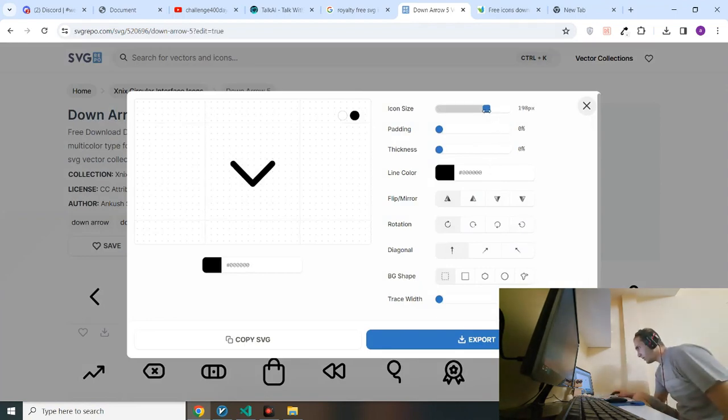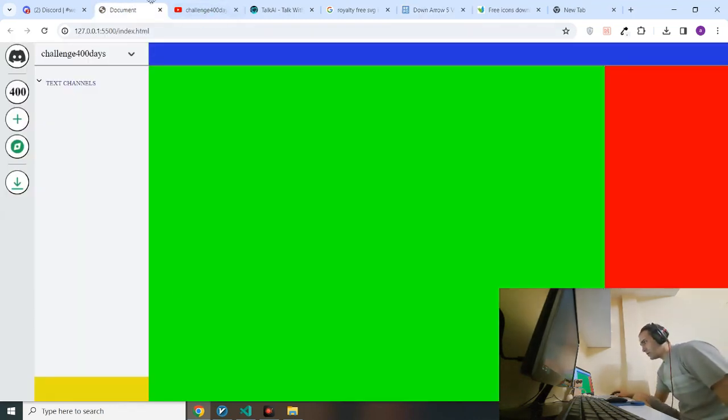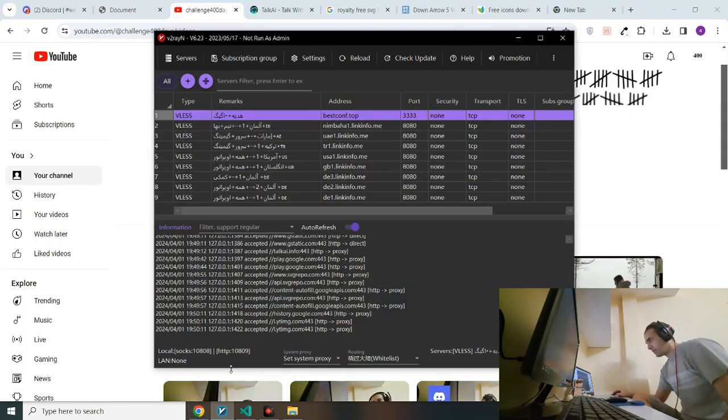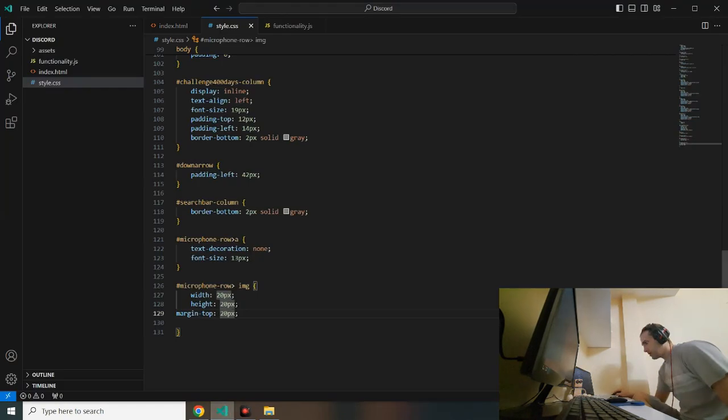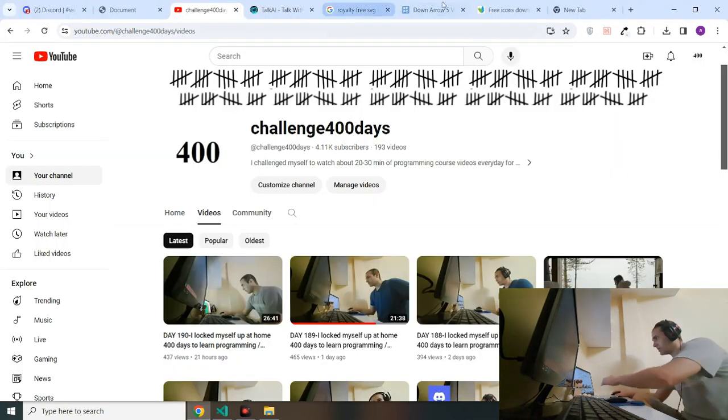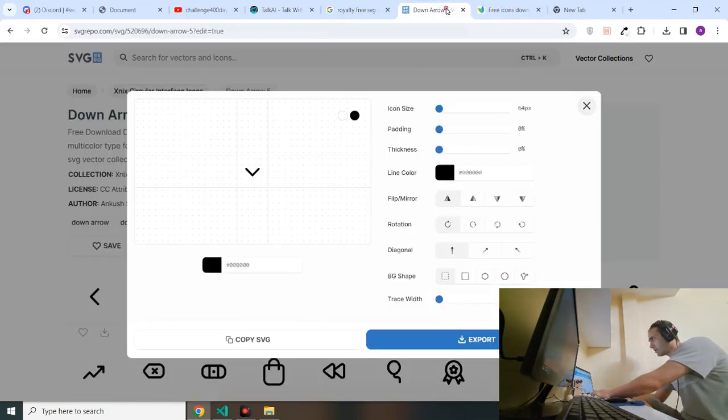Icon size should be how much we choose for it. It was 20 pixel. So let's download a 20 pixel.